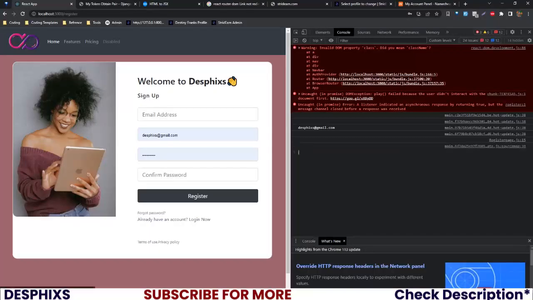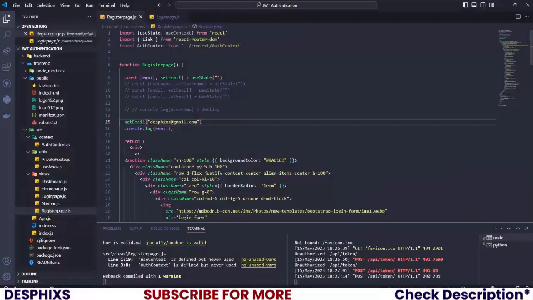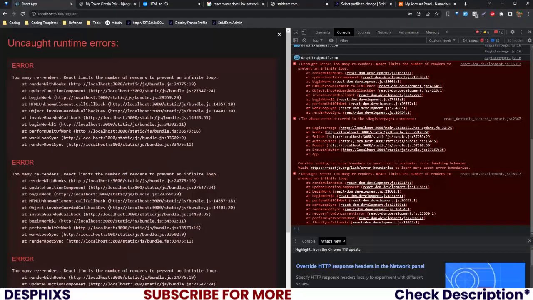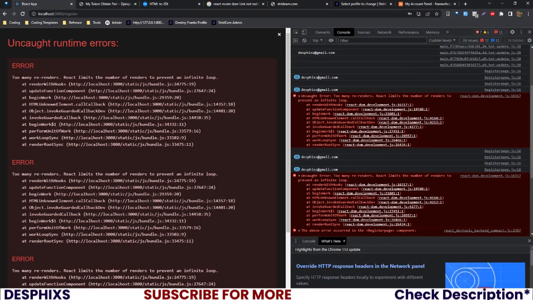And let's refresh this. Okay, yeah, this is going to throw an error, because it would want to run in something like a useEffect before it actually works as expected. But for now, if you do something like this, set email, and you do this and console log email, then we definitely need to go ahead and see this.